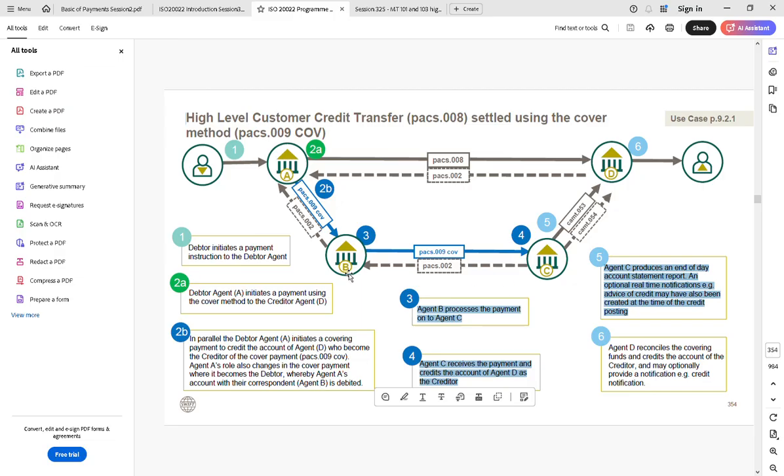Okay, now BNP Paribas to its correspondent. So initial sender is BNP Paribas, and the correspondent is Wells Fargo. Can you see the name Wells Fargo here? So that is the first correspondent, which is the sender's correspondent. And here it is not mentioned clearly, but here also a correspondent is involved. B is a correspondent for A and C is a correspondent for D.